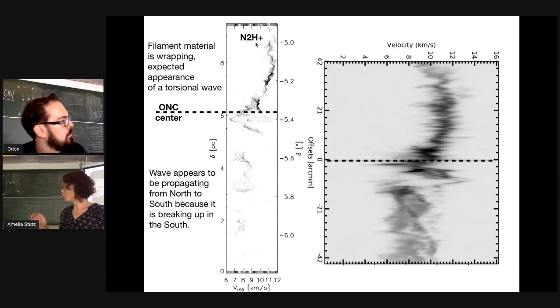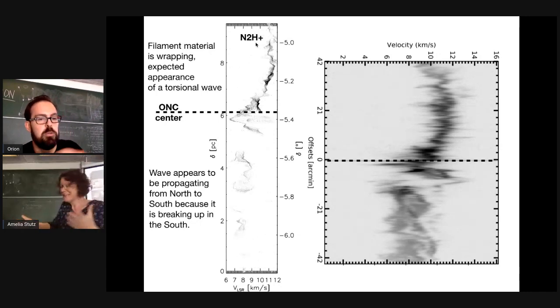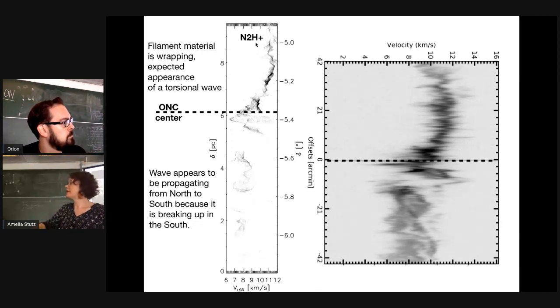To first order, the mass distribution is fairly constant along the ISF. But of course, I just showed you a big break in the filament, so it's not actually constant. We calculated the density profile in the same way that we did for the entire ISF, and we also calculated it just in the ONC. They're not radically different, but they are different enough to get some effects on the field. So it cannot be magnetic fields alone. I mean, this thing has mass. I'm not saying gravity's not a thing, but we could explain the wiggle, and the overall morphology of the thing doesn't look like gravity alone.